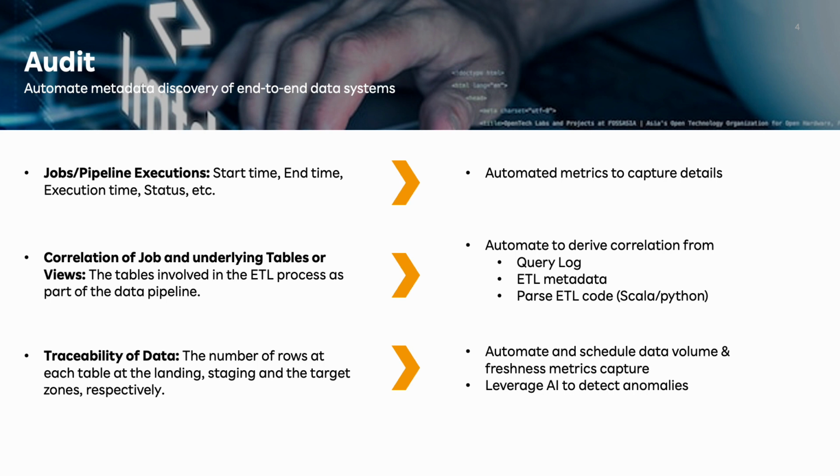Now, how do you carry out some of these audit operations so that you can help your organizations build the right data strategy, the right data monitoring strategy? Audit is actually nothing but the ability to automate the discovery of your end-to-end data systems. Different jobs and pipelines are executed in your data systems every day. So the success of your audit starts with how you capture all the jobs at different stages into a single place, so that you have common visibility of all the jobs: when each started, when it ended, how much time it took, and what the status typically is.